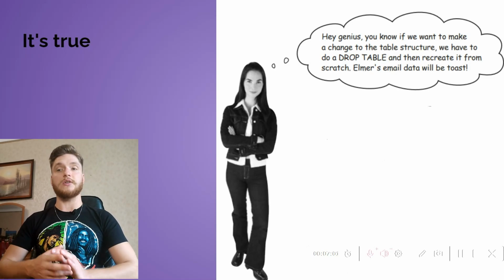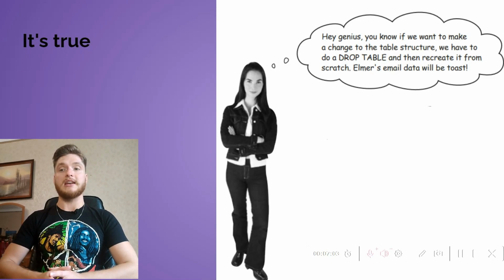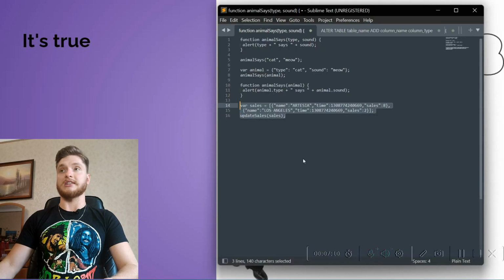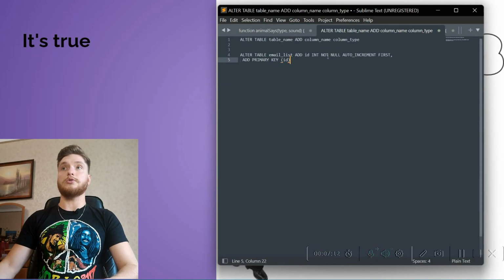Here is what the general format of an alter table statement looks like for adding a new column to a table. Let's look at Sublime Text. And you can download this code in Sublime Text in the description under this video. So, the name of the table to be altered, the name of the new column to be added, the data type of the new column.